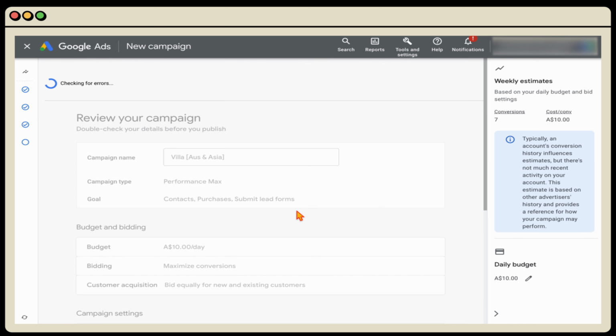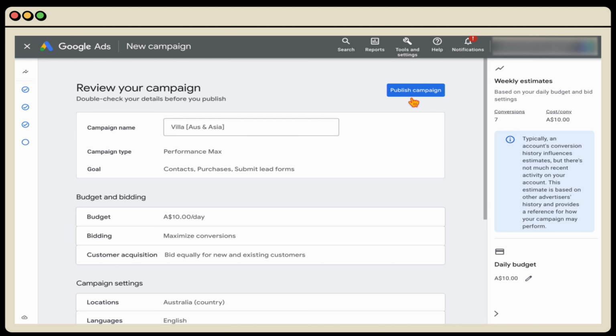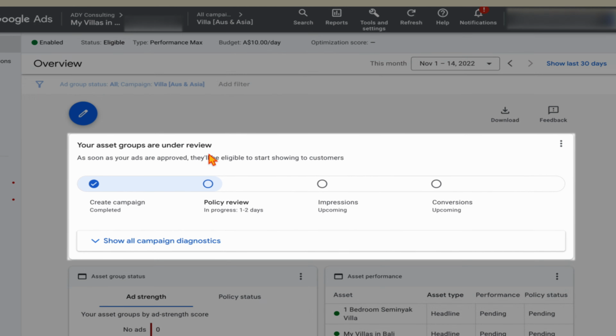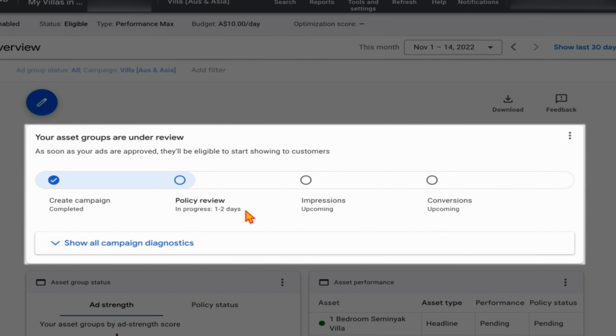And then what happens from there is that Google is currently checking for your errors, and it just goes through and just makes sure that your campaign has got everything it needs to be able to run. And then once that's set up, we just go through and click publish campaign, and then congratulations, your campaign is ready to go. Now, the one thing I do want to note is that it can take 1 to 2 days before your campaign goes live.